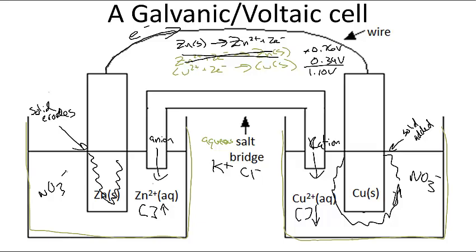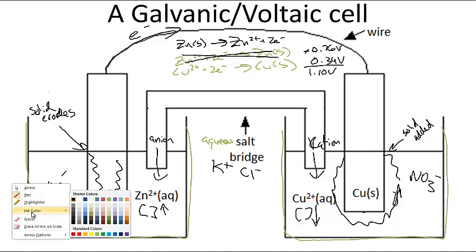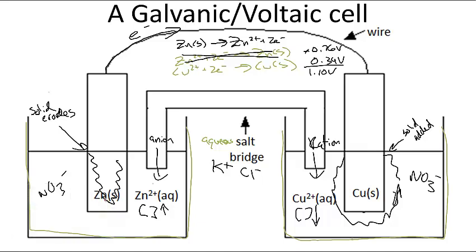Okay, so what you need to know, other than the basics of this, is what is happening here? Is zinc being oxidized or reduced? LEO, oxidation, occurs at what we call the anode. Reduction occurs at the cathode. There's something about red cat and an ox.